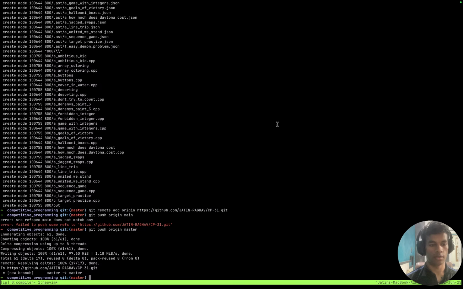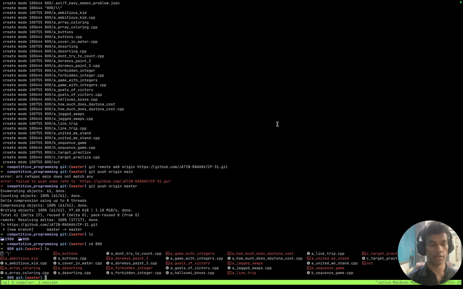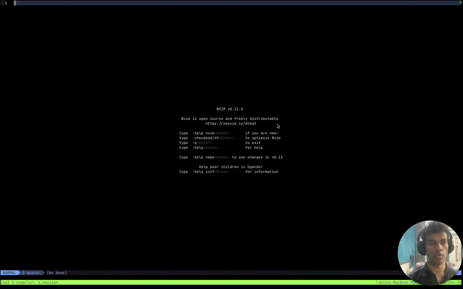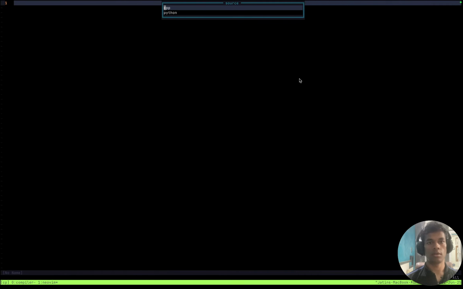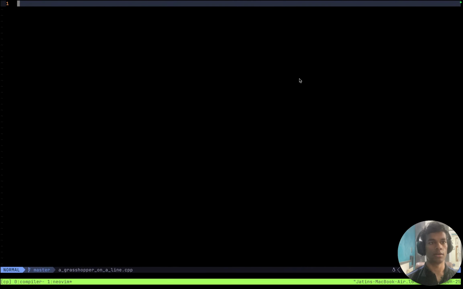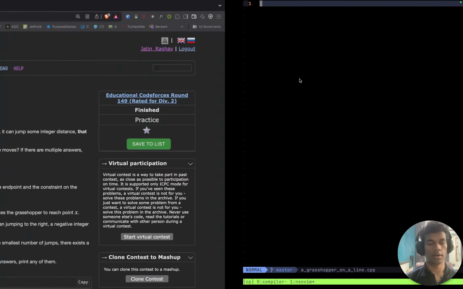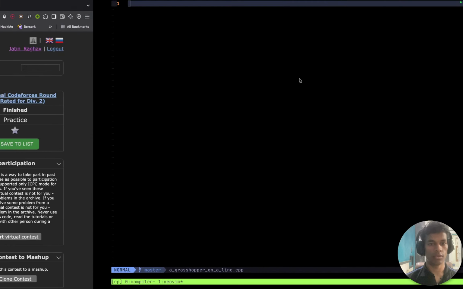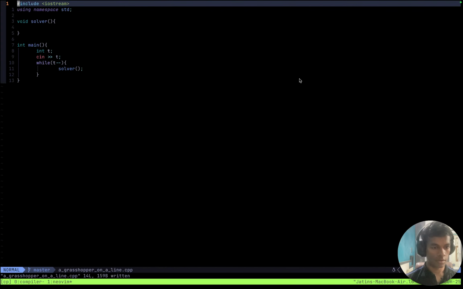Let me open Vim. Go to the 800 folder, Vim, and click on the extension, say CPP, and let me increase the font size a bit. And if I can start, it has been 3 minutes. That is cool. It took me 3 minutes to read the question.